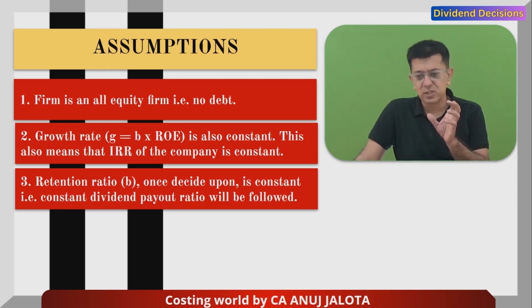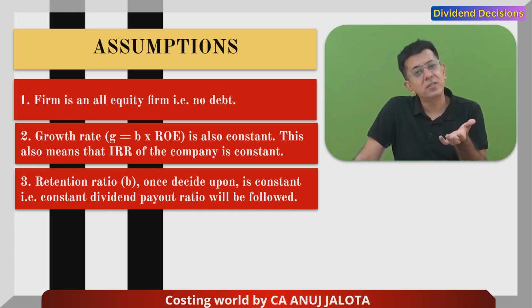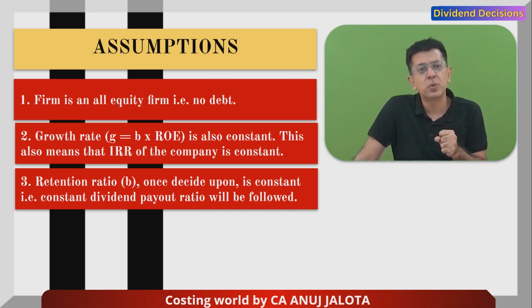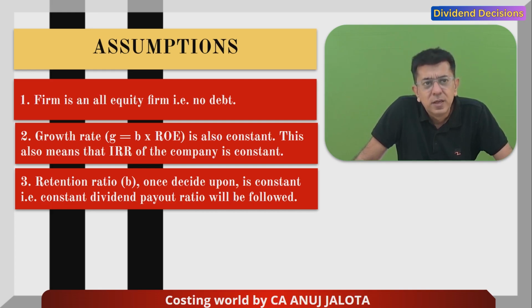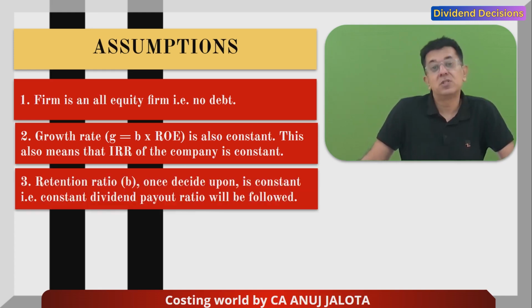You all will understand, retention ratio is the amount that we all are keeping with ourselves. Example, the dividend payout rate is suppose 60%. That means whatever the company is earning, 60% it gives to the shareholders. That means 40% it keeps with itself. This 40% is nothing but the retention ratio. So if G has to be constant as told in assumption number 2, obviously in this case even B had to be constant. That's what I told right now.